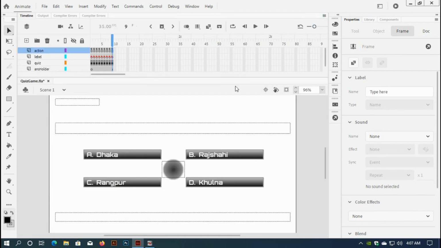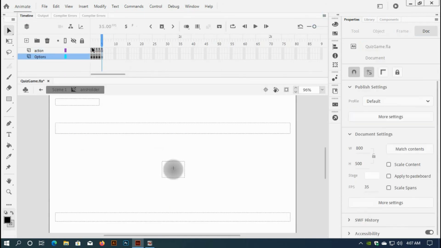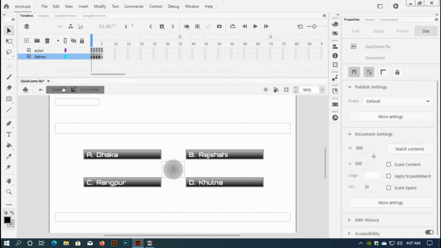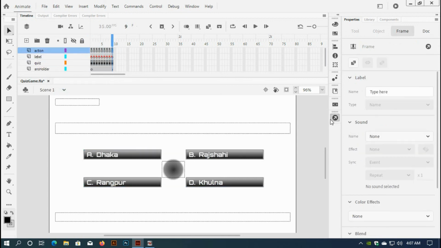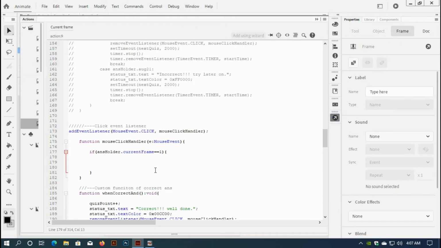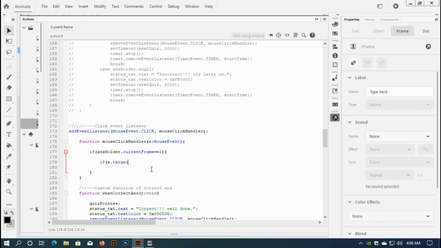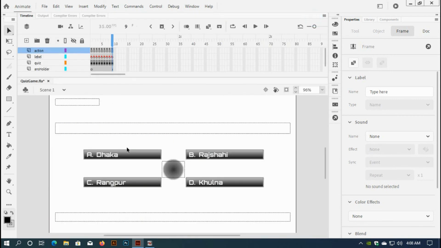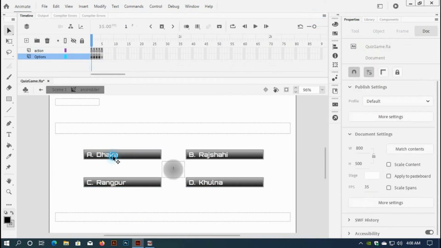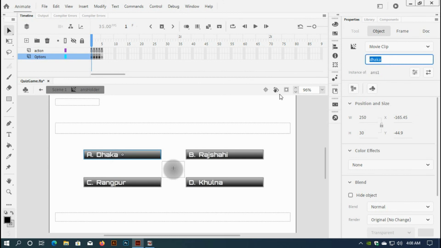that means answer holder goes inside this frame 1. Then another condition, if event dot target equal to answer holder dot this correct answer Dhaka.